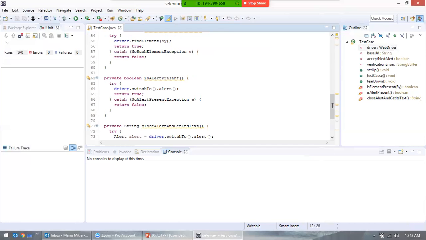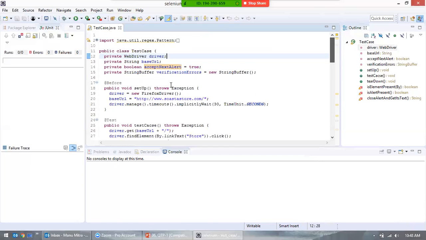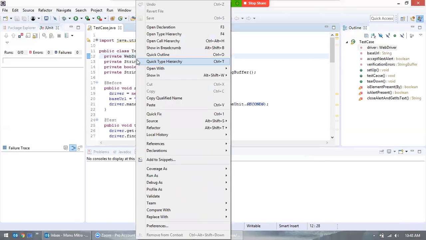Let's go pretty quick here. We'll just try to run this script. Whenever you get a script, you have to put that script here. This is the tool where you have to run it.